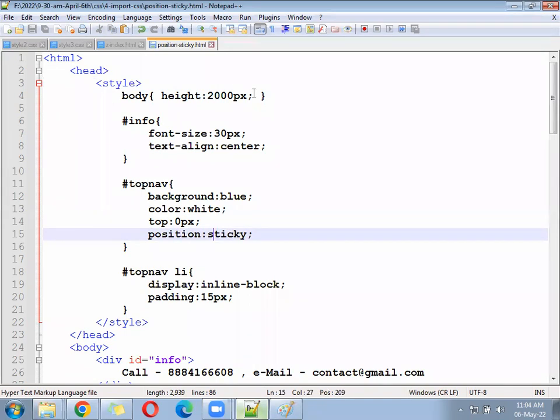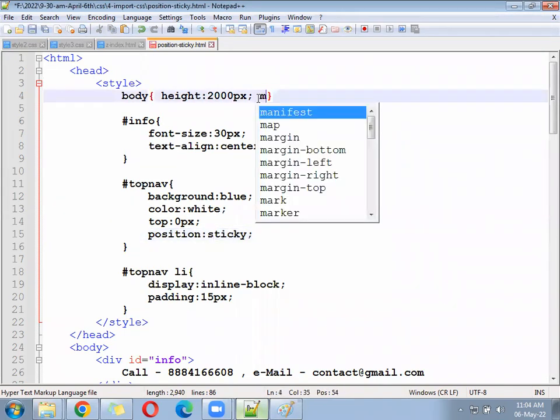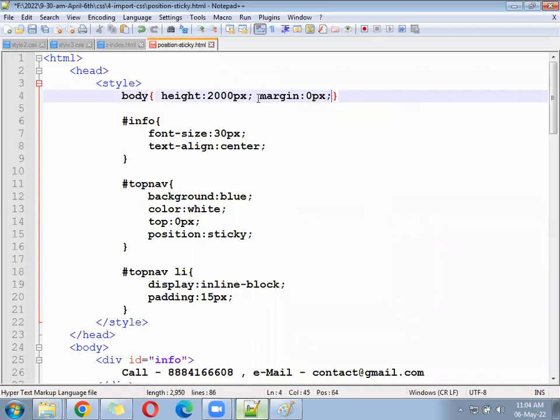For the body tag, you can write margin 0px. Margin 0px. The gap is coming. There will not be any gap from any side.